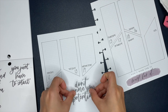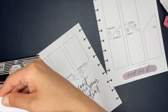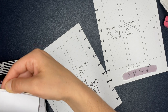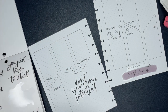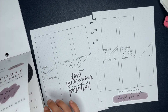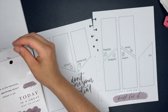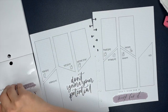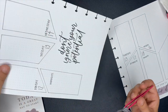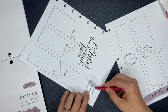I had thought about making like a bigger angled box there and tracking my mindset for the week. But I decided not to, because honestly, I have enough stuff that I'm going to be writing down inside of here, and I don't want to make it more complicated and make it to where I won't actually fill in my planner spread. Because I've noticed for me, if I overcomplicate my spreads, if I have too much that I'm trying to track and trying to keep up with everything, I just avoid it and I don't do it. And then I end up kind of just making a spread for nothing, if that makes sense. So I chose to do quote stickers, and I am putting in a few more quote stickers for this week.